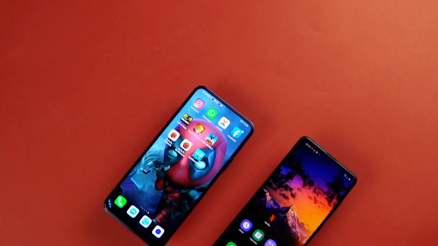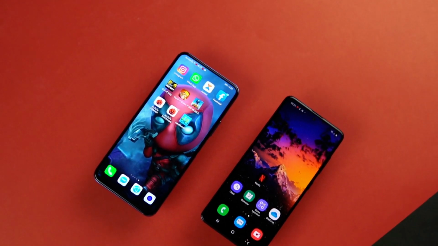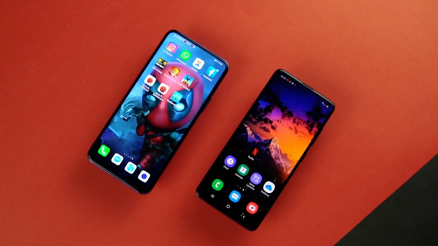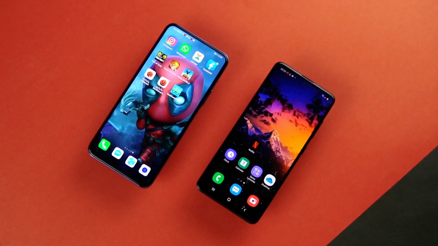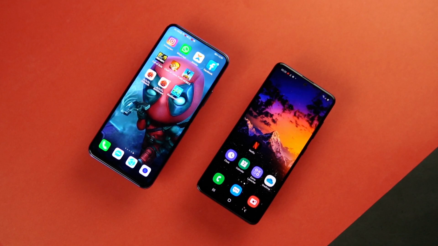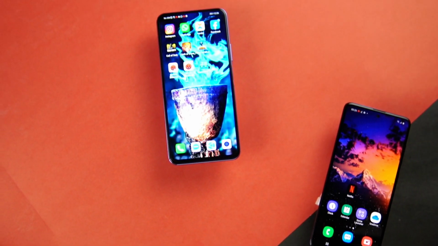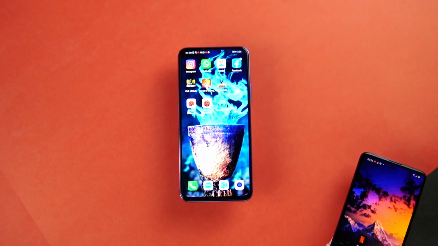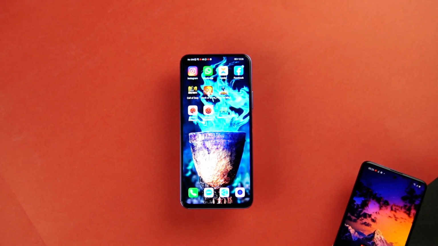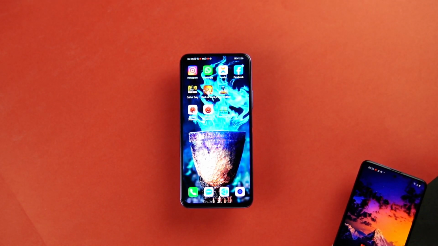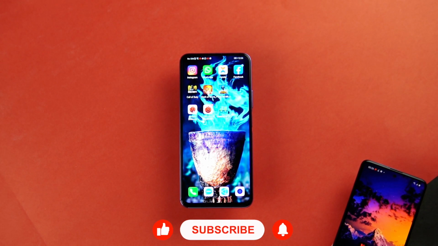Okay, so that is pretty much it about the comparison of the Samsung Galaxy A51 and the Huawei Y9a. Let me know which one of these smartphones you think is better. But in my opinion, except for the Play Services and the display, I have found the Huawei Y9a to be a much better performer in terms of the camera, the battery life and overall usage over the Samsung Galaxy A51.